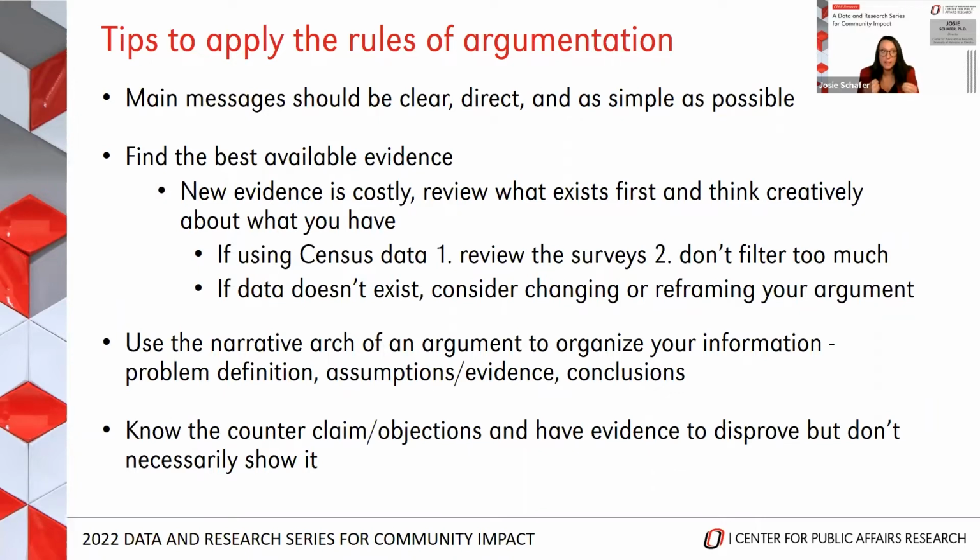You want to find the data point that does it as fast, right? That I don't have to explain it over and over again, or it isn't sort of in that middle range, that jump, right? I don't want to show you that bachelor's degrees have a low unemployment rate, because I think that's going to get you off topic too fast. So thinking about that best available evidence. But that is the hard part, and that's what I do understand, especially because new evidence is costly.